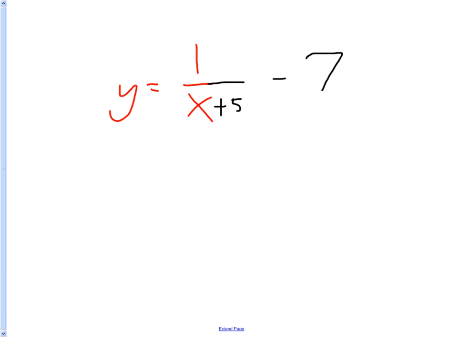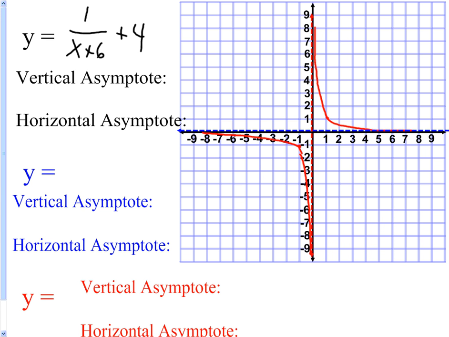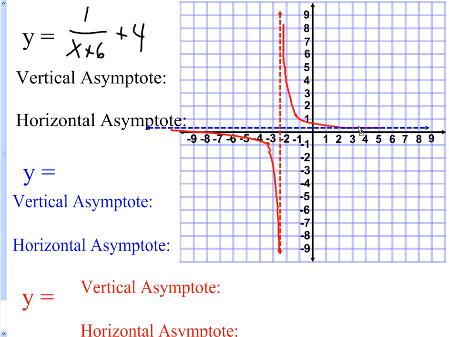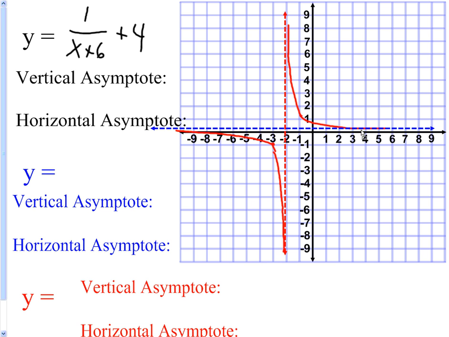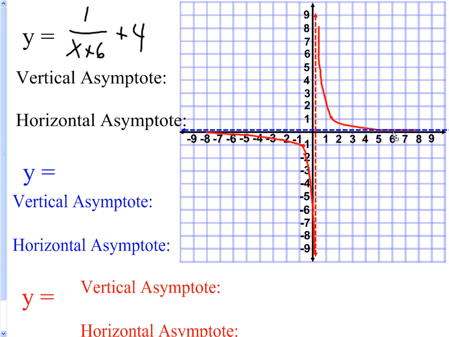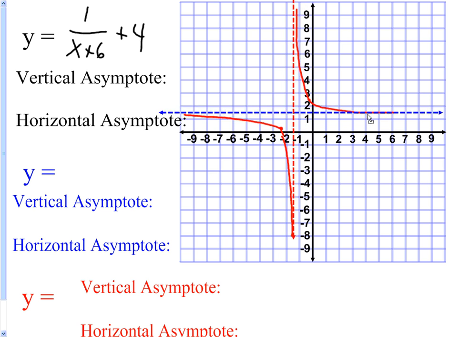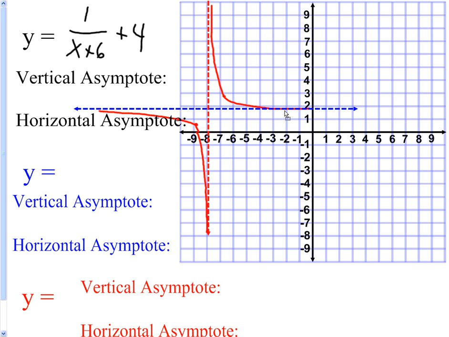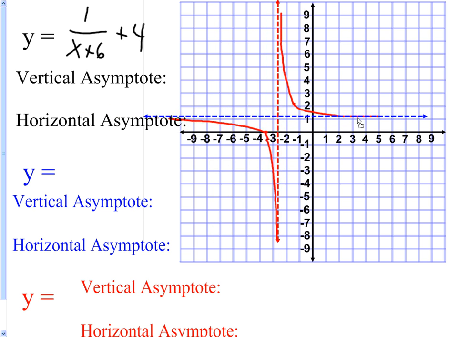Now, let's actually look at one. This is one where I have made my parent function and its asymptotes. The blue asymptote is, which one is that, the horizontal or the vertical? Blue one's the horizontal. What's the red one? The vertical asymptote. And there's my parent function. Now remember, the dotted lines really aren't part of the function, but I can move it all together this way.